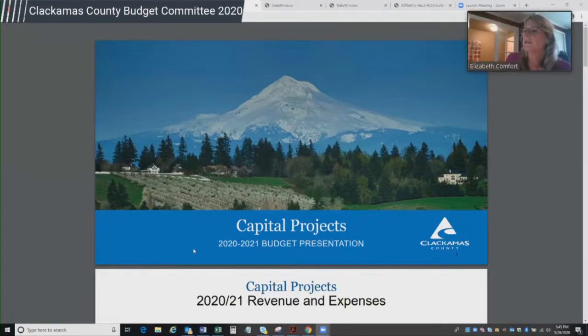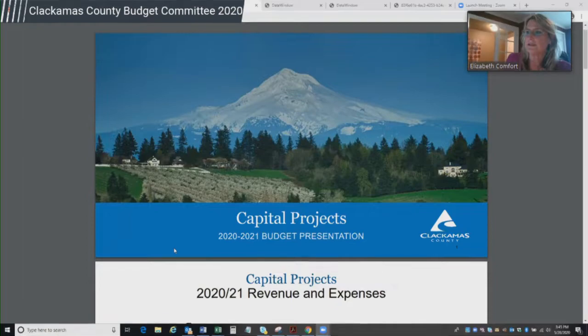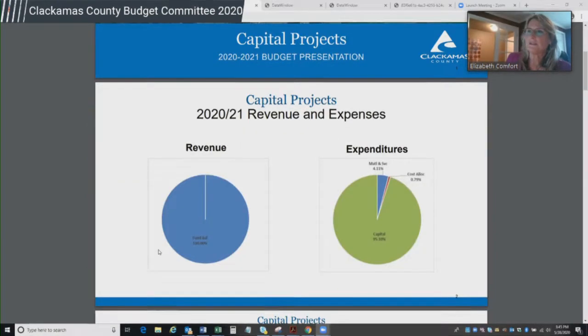Thank you, Chair Parks. So our next area to look at is our capital projects fund, which is completely funded by the general fund. Typically, but we now have so many reserves, so our beginning balance is what we're budgeting for this coming year. And again, the reason we have this large beginning balance is Jeff's staff has been understaffed and not able to do the projects. And so we've been actually, the last 2 years, saving these projects and the funding. We will be moving this activity, the maintenance and these projects, into the facilities fund.